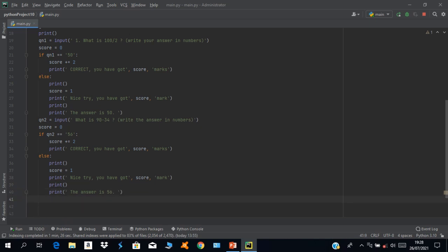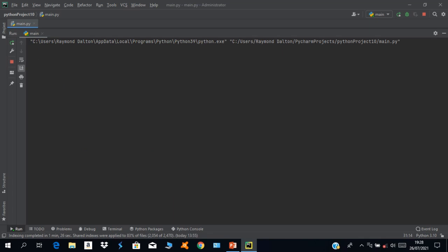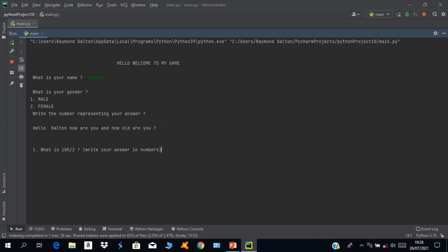So now let's try to run our program and see. I tell you this, every time you add some new data into your program, it's better you first run it. Example here. What is 50?